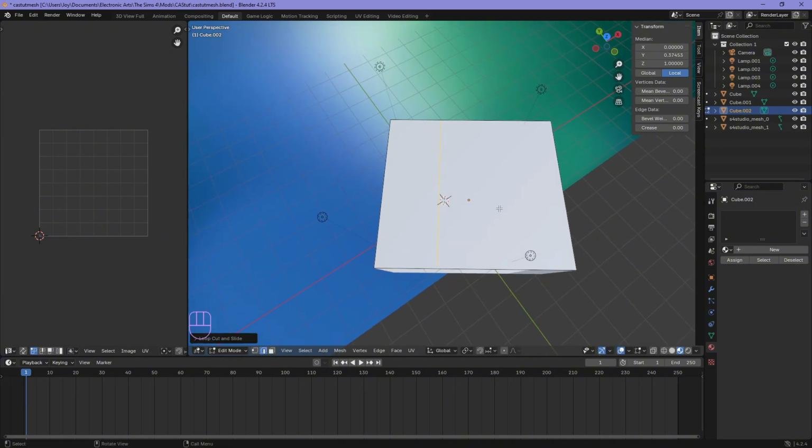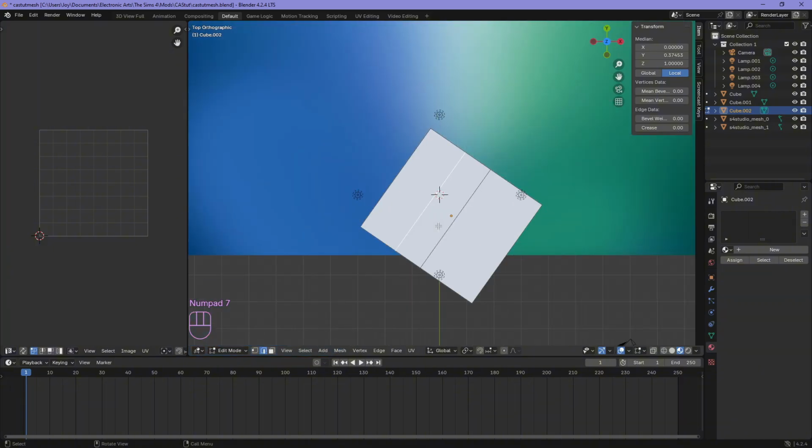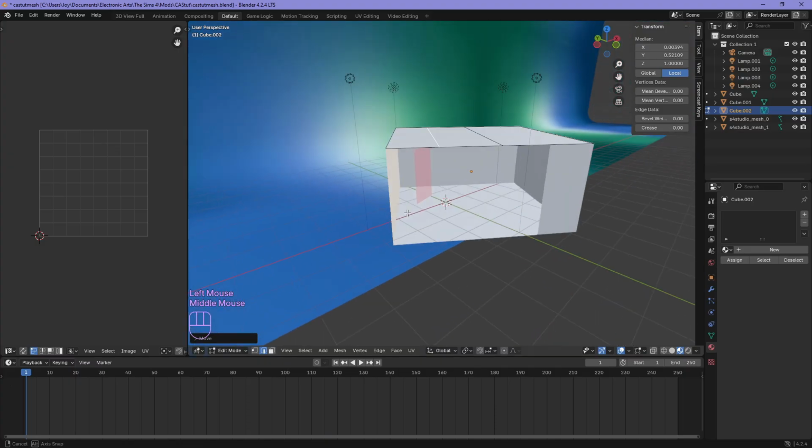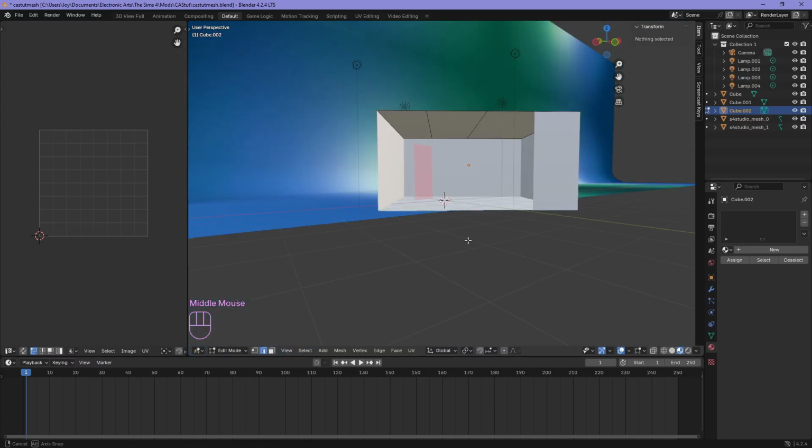We're going to add another loop cut on the right side, so press Ctrl R on the keyboard again, drag the mouse over towards the right, and lock in our loop cut. This loop cut should be a little thicker than 1/3 of the panel. When you do a loop cut, your selection mode will default to edge select. If you need to adjust the loop cuts or the placement of the edges, select the edge and press G on the keyboard, and you should be able to move your edges along the panel.